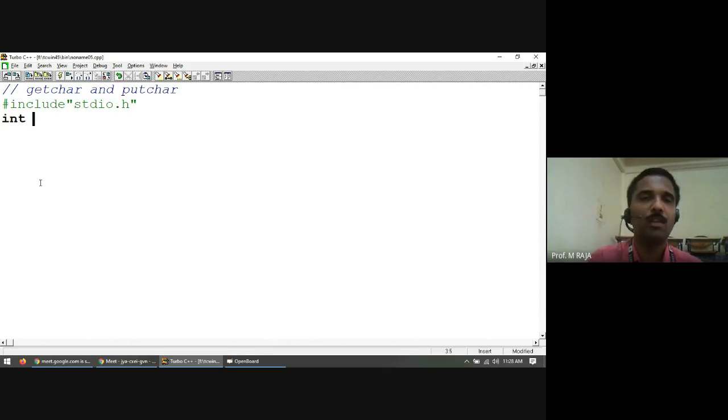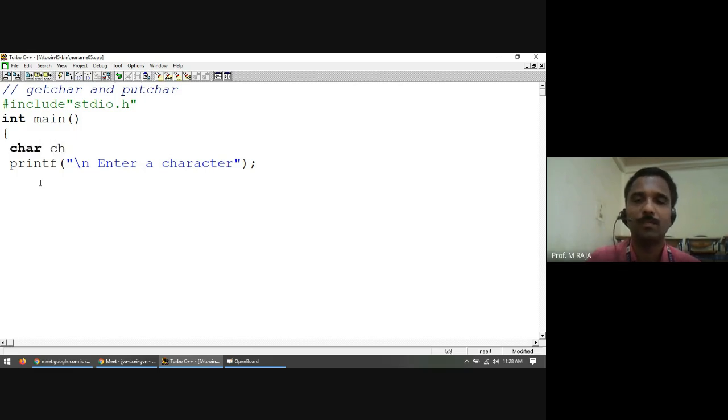For example, int main, printf("\n please enter a character"); the character, let it be char ch. ch is equal to the function getchar with empty parentheses.